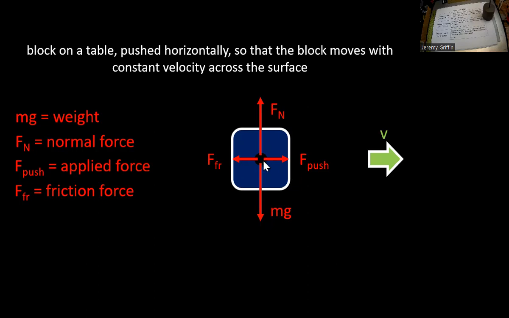Okay. Then there's an applied force, looks like pushing it to the right, and also a friction force. The friction force always opposes the direction of the motion. That green velocity vector is not actually part of the free body diagram, but it does give you context about the direction of that friction force, which is always opposite of the motion. And in this case, I know the applied force and the friction force have to be balancing each other out because it says constant velocity. Constant velocity means 0 acceleration, means 0 net force. Okay? You guys got that?